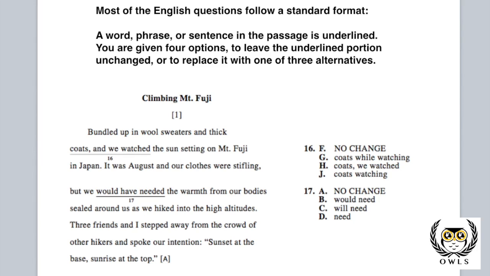Now, here, the answer choices go from F to J, and then from A, B, C, D. And this will help you keep track. Make sure that you put your finger on the answer choice in your document for your question and make sure that you're bubbling in the corresponding space on the answer document.